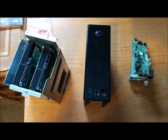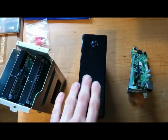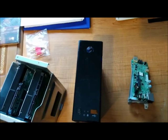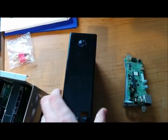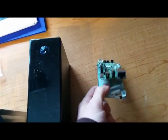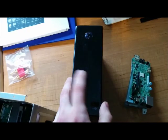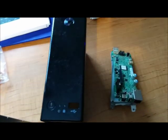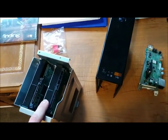Hey, welcome. This is Joe from The Cell Phone Geek and Joe from Joe's PC and Repair. Today I'm going to show you how to take your data off of your Black Armor hard drive. I have the NAS 110, which is a one-terabyte drive hooked into a network via Cat5 at one-gigabit speed on my home network so I can back up my computer. The board here actually fried — it was dead, so it's not working. I'm going to show you today how to take the data off of the hard drive.